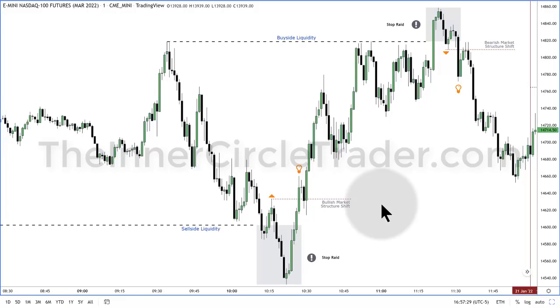And then I add the annotations so that my students can see what the internal dialogue in my mind was while watching price do what it does naked. There's nothing on the charts at all when I'm trading. Zero. Nothing. Okay? So with that, I want you to think about how this is useful.